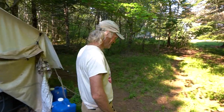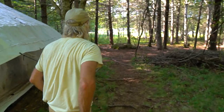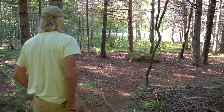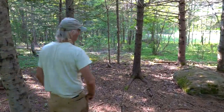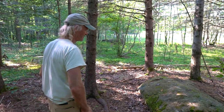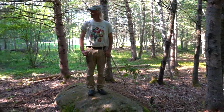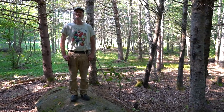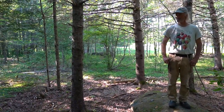Jim, thanks for showing us the casa. Sure. Pitcher pump — I mean, we've seen it all out here. Mushroom hunting, catching fish — what's next? Picking apples? Maybe. We can do that tomorrow. We're wearing Jim out over here. Amaya loves this rock. That is a special rock. And I've taken my hammock down for the rainstorm, but usually that sits right here. I see the hook in the tree.